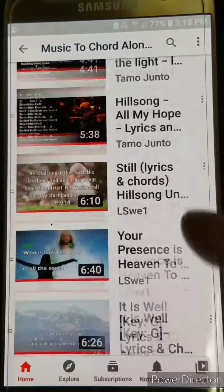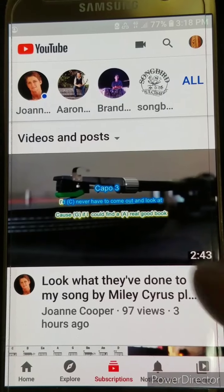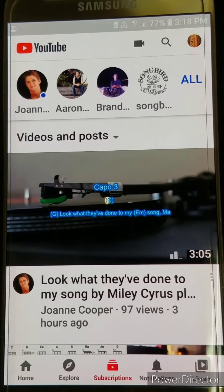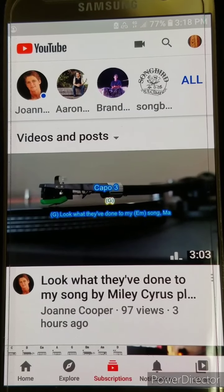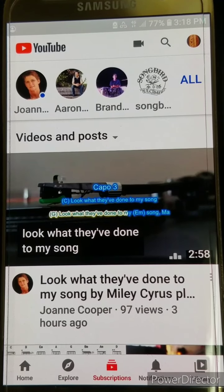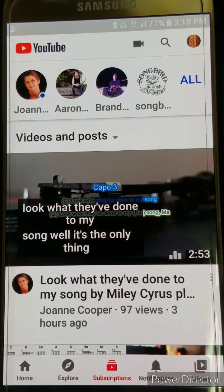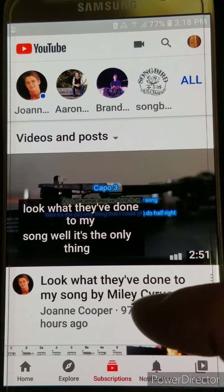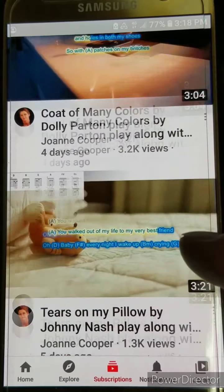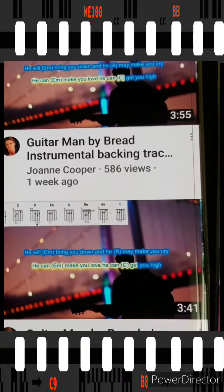The only thing you have to look for is on some of these, they're going to say, for example, here it says Capo 3. See, these were designed for guitar. So the ones that say Capo 1 or Capo 2 or Capo 3, you want to avoid because they're not really playing the chords that they're shown when they're using the capo on the guitar. So that's the only thing I'd say when you're out there looking for different things. Avoid any of them that say anything about using a capo because the chords they're showing will not be the chords that they are actually playing.